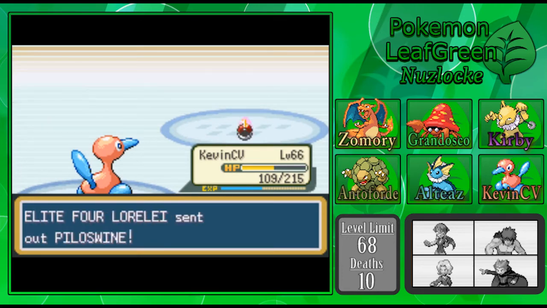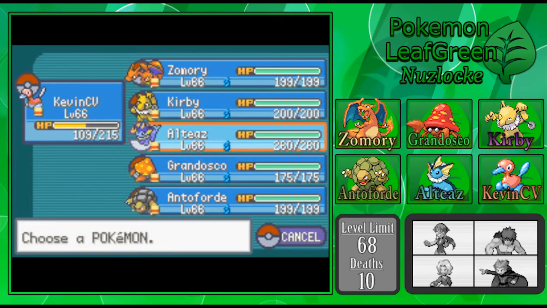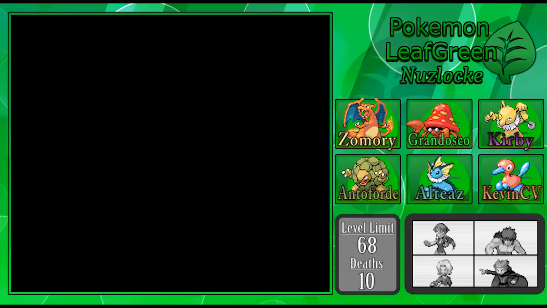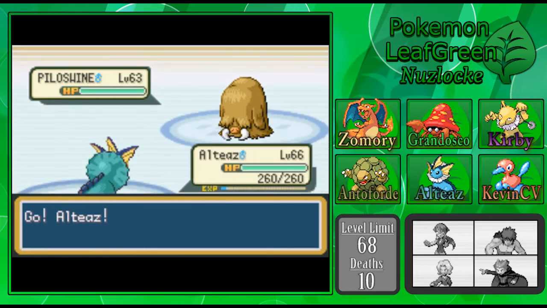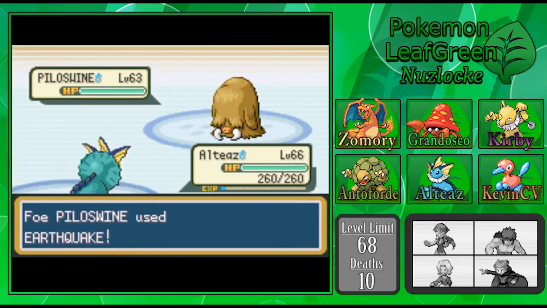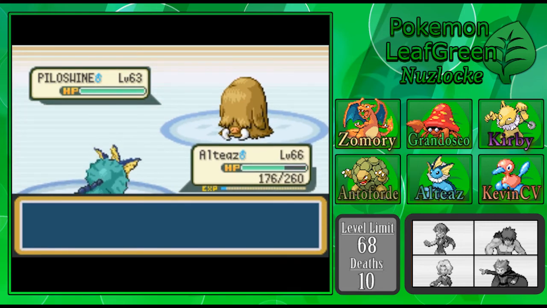Kevin's so good. Piloswine, alright, we're probably gonna need a switch for this one. I think Altees might be our best bet in this case. Because what's a Piloswine to an Altees? Come on, buddy, get out of here. Surf him to Kingdom Come. Earthquake, ooh. That's a little aggressive there, Piloswine. Oh, look at that, we're eating it up, though.